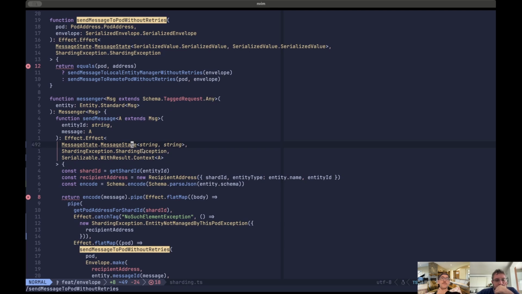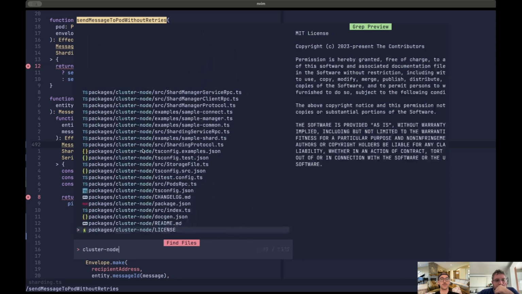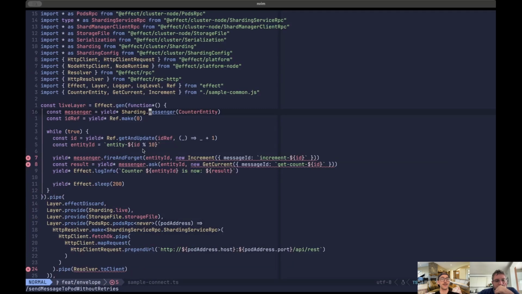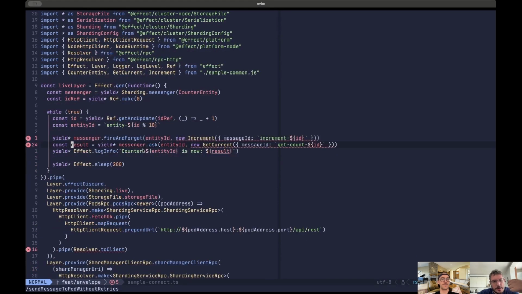I don't know whether this makes 100% sense when we look at the actual usage of this. So ask would be assuming that if you don't get a processed message state, ask would block until it gets a response, right? Like it would poll.